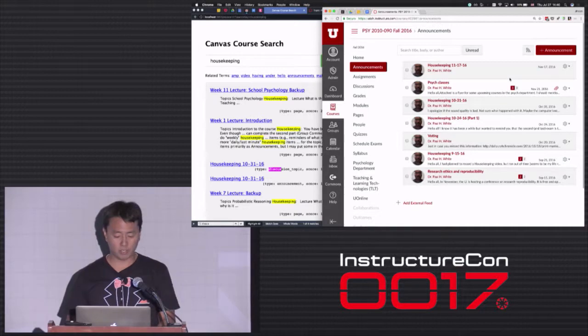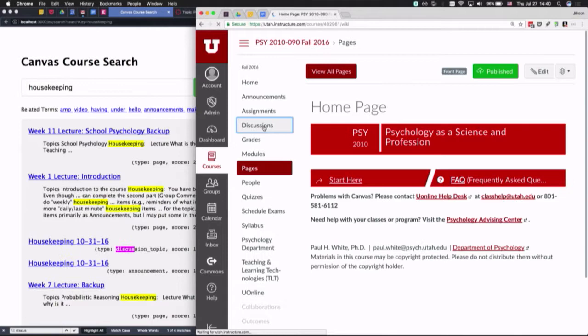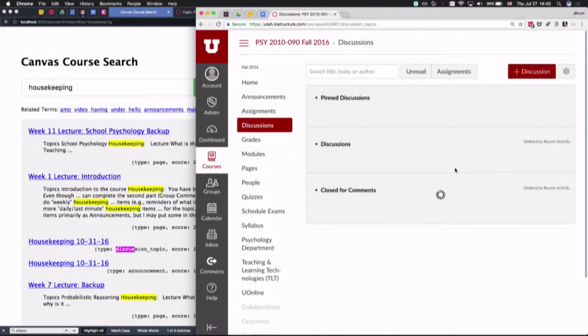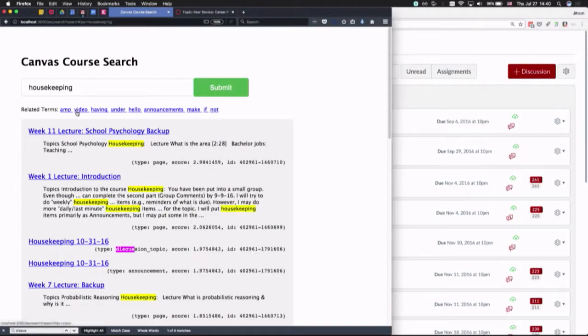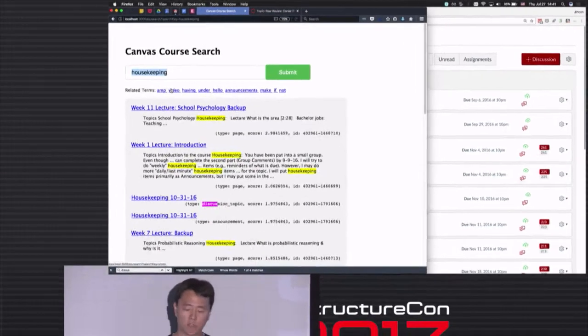So let me just try a couple more different searches first. For example, let me jump on the discussion. Okay, let me explain a little bit about this interface. One of the nice features of Elixir Search is that in a search engine, they use indexing to organize all the information and get ready to return the search result.